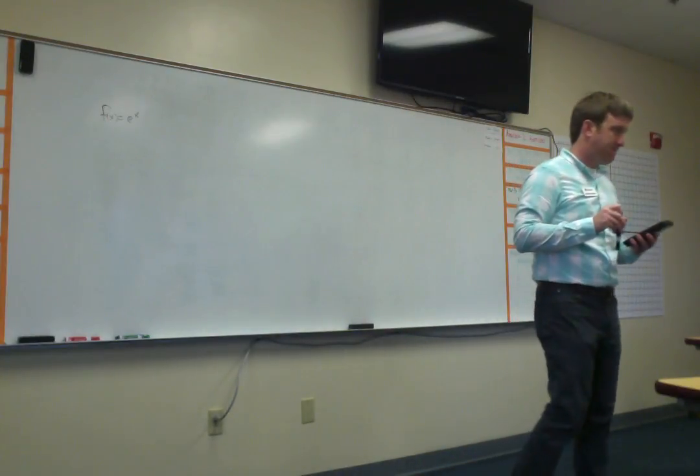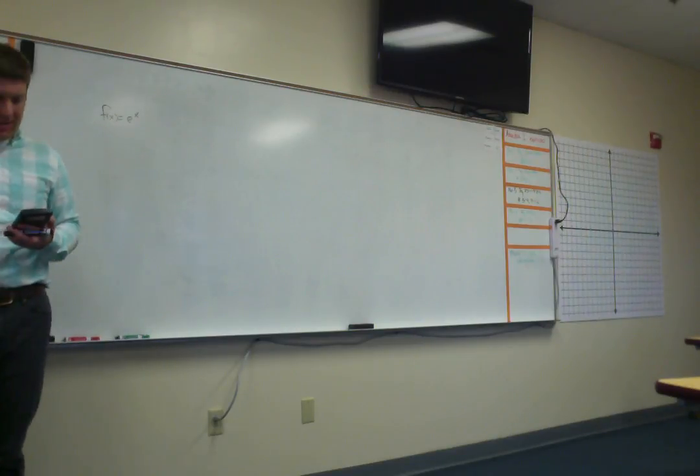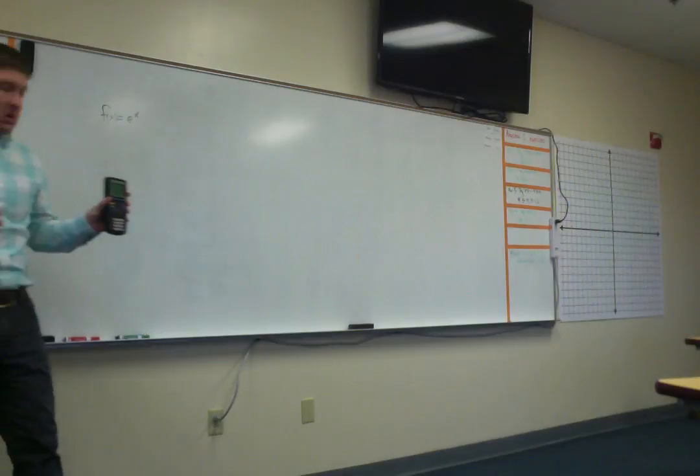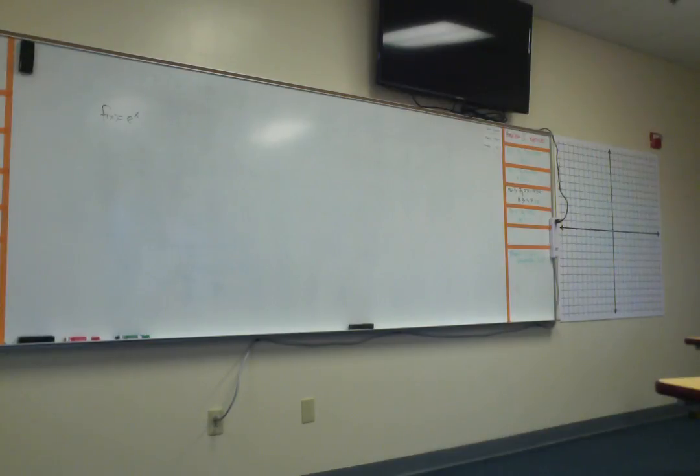Does everybody have that done? Okay. So now, notice below that you're graphing it, and you can see what the graph looks like by punching it into your calculator. So go ahead and change the window to what they have. So theirs goes from x min -2 to x max 10, and y min -2 to y max 10. You see that? -2 to 10. So what you do is go into your y equals, use that e to the x key, and then instead of punching in a number, punch in the variable x and close parentheses.